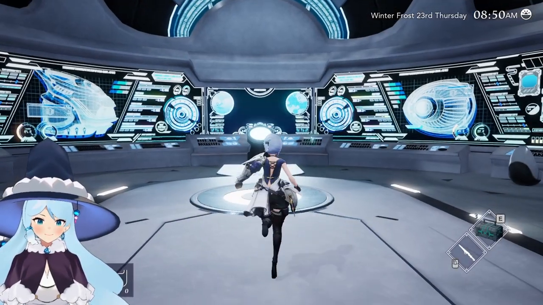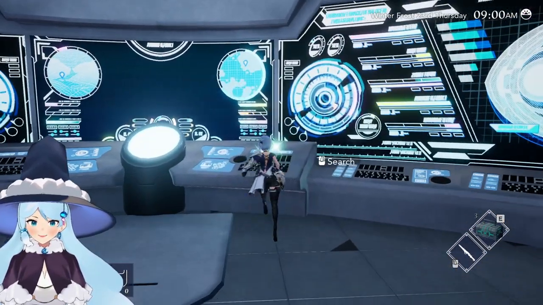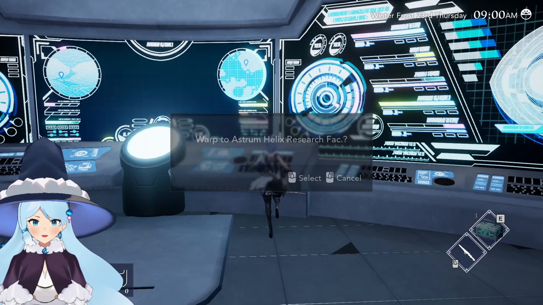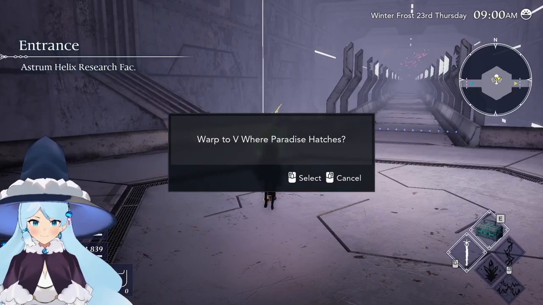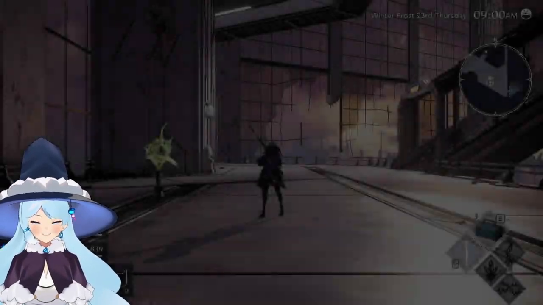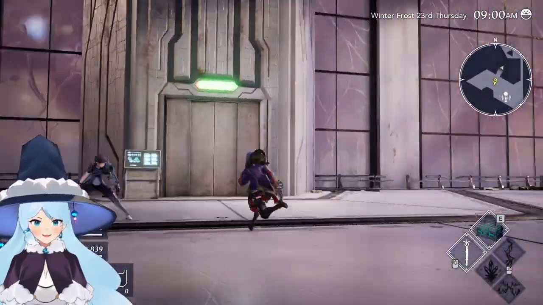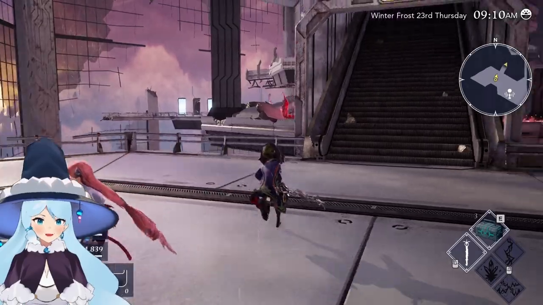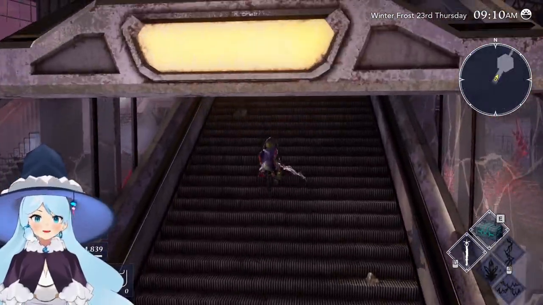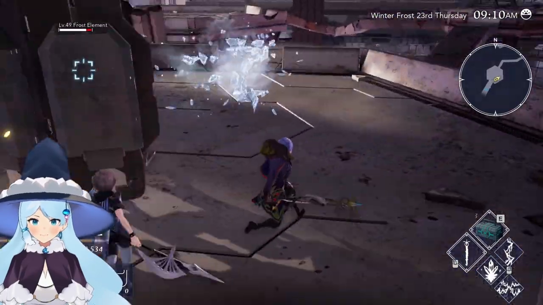Open the door, and I always think that there's something over here, but there isn't. Okay, let's go to the facility. Where paradise hatches. Very interesting name. Okay, and then I think we had explored a little bit here. Yeah, we can't go up any higher. Okay. All right, there was the floor. I remember.